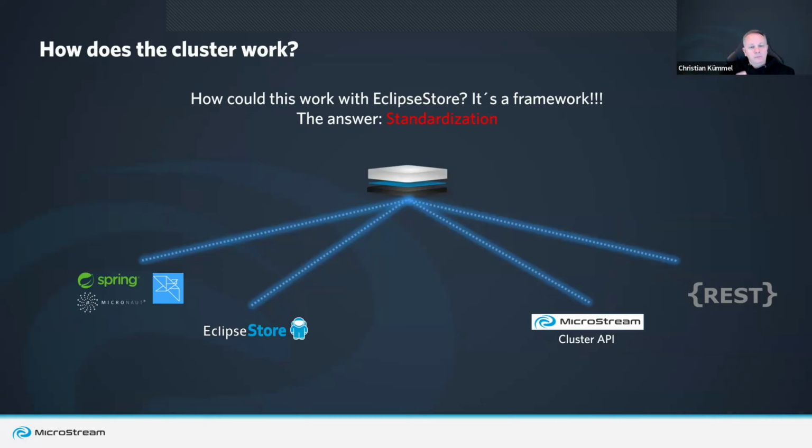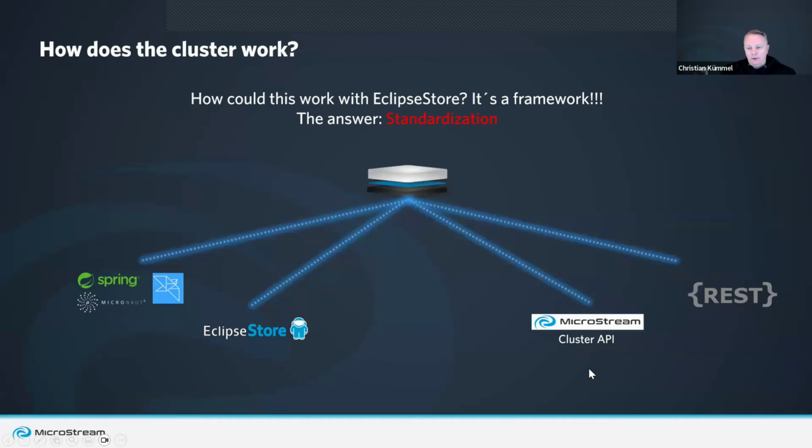REST is standardized in the same way, so it's mostly the same. And a big benefit for us is that EclipseStore is a standard framework, and it's on us to support it and make it usable for the future.